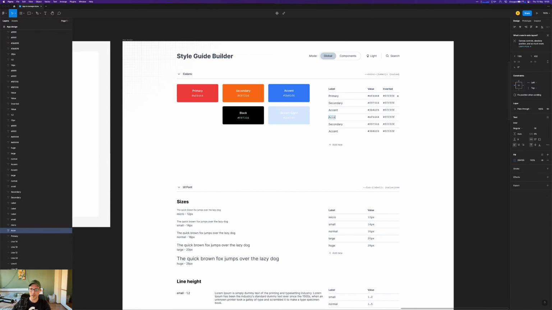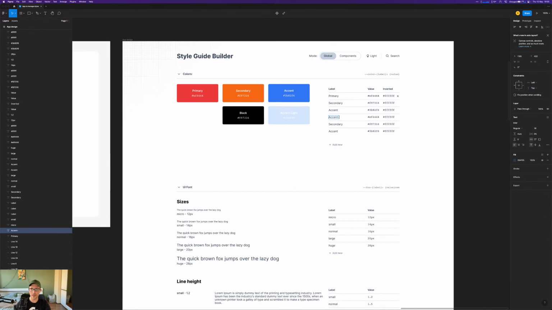So we have accent light. This is gonna be black. I messed it up. And this is white.